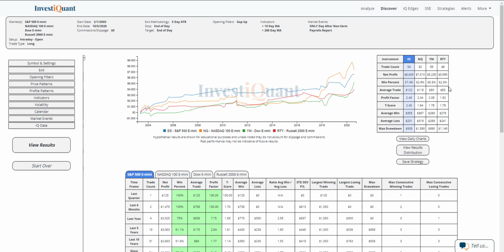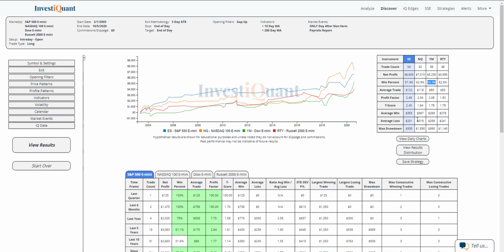And historically, looking at win rates here, the S&P has ended up with what would be a green daily candlestick 57% of the time. The NASDAQ has been stronger 63% of the time. It has finished above its opening print. The Dow 66%, so that's the strongest of the group, and then the Russell 63% of the time it has closed above its opening print. So historically, the win rates on these have leaned to the bullish side. The S&P is the weakest at 57%. The Dow is the strongest at 66%.